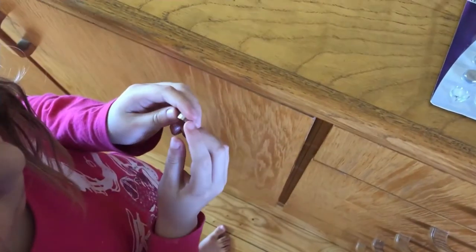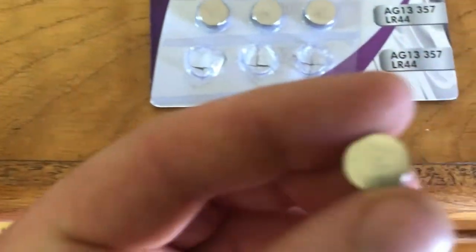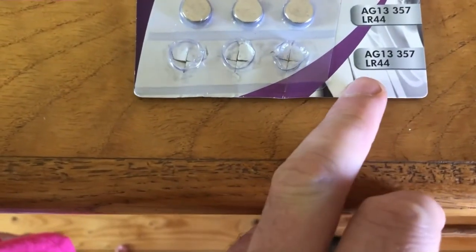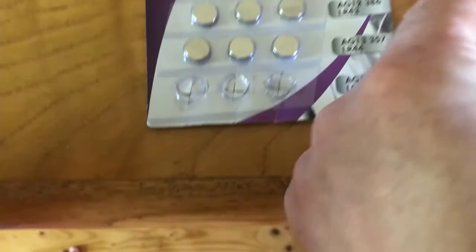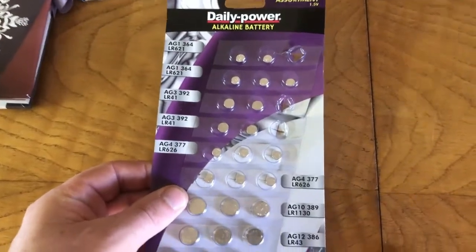Yes, you can play with the old battery. And I've figured out which one it is that I need. Is it that one? It says LR44. This one too. Here is my row of LR44. Mine says it too. Yes. Yay. I'm so glad I got this massive multi-pack. It's just been so useful.